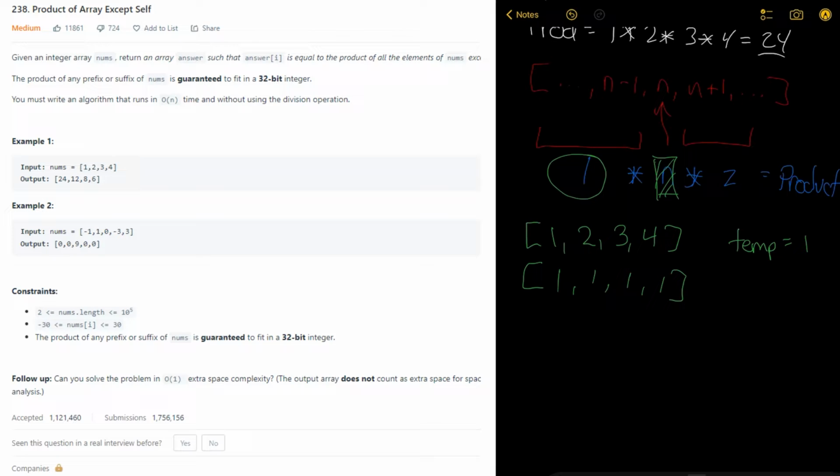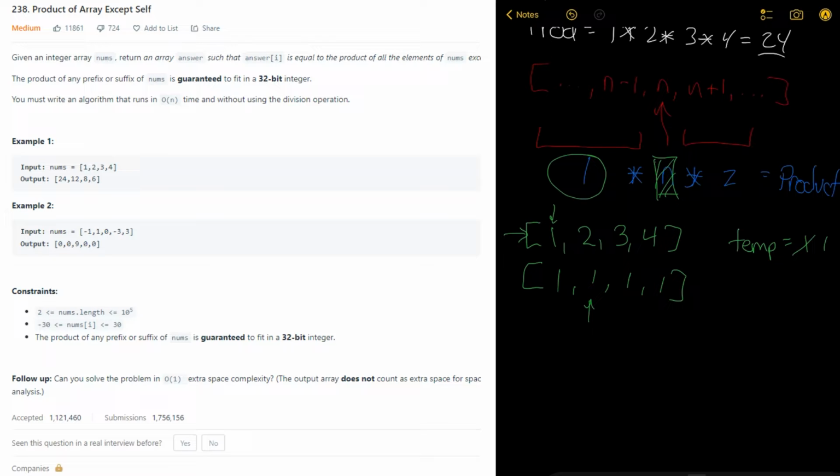So what we would do is start at our output array index 0, and we would initially assign that to temp. In this case, temp is 1 whenever we're starting, so nothing changes there. Then we would take temp and multiply it by the value at the index we're looking at in the original array. In this case, that's this 1. So 1 times 1, that 1 would get updated, but it would stay a 1. Then we would take this 1 and update this value, and set it equal to 1. Again, we're not changing anything, so nothing changes.